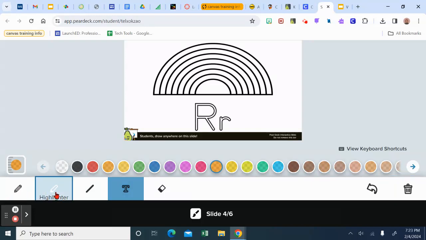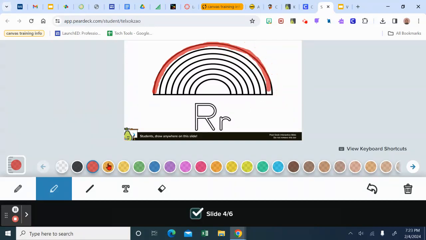So your goal here is to try to get them to hopefully color this rainbow in whatever order that they want. If somebody's done early, I tell them, please add your name to the slide, or please try to write the word rainbow, or I try to ask them other questions as I give everybody a few minutes to color. And then their favorite part comes when I show everybody's pictures up on the board.